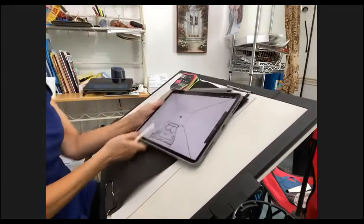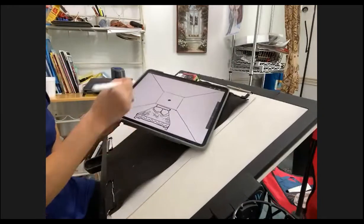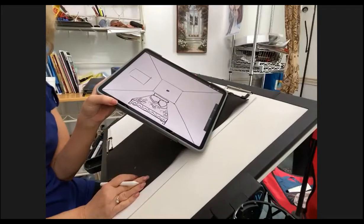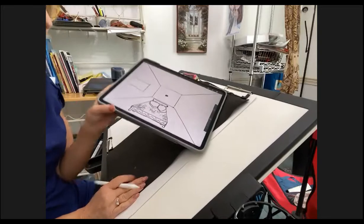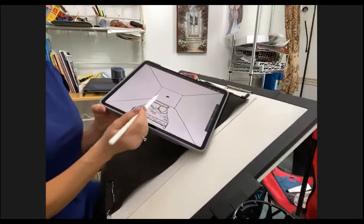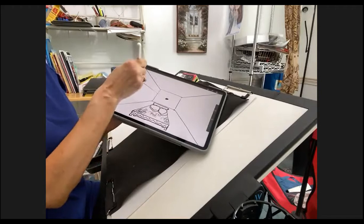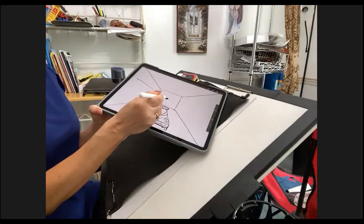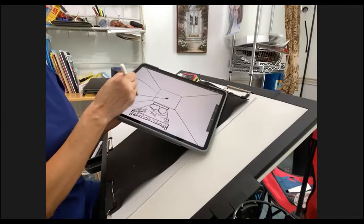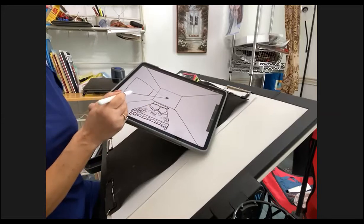What somebody wants to do, like a window or a picture or a painting on the side wall. Again, a beginner would just draw a rectangle. And that doesn't look right. I mean, it might look right to you if you're a beginner, but it's not right. Instead, what we would do was, once again, we put our pencil and ruler on the dot, draw a line out from the dot this way, like a letter V as in victory, out from the dot this way. A vertical here.